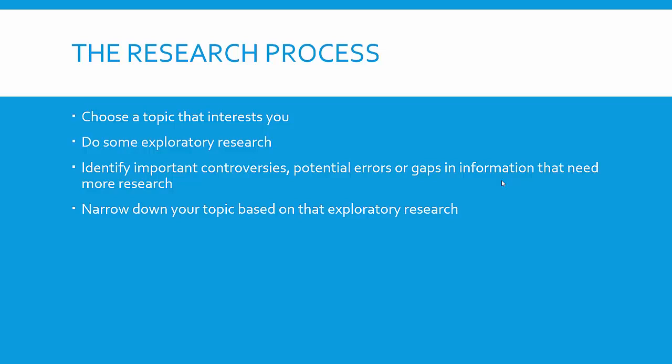Because remember, when you're writing an academic paper, your goal isn't to summarize what's been done in the past. Your goal is to look at what's been done in the past and decide how you can contribute a new idea, a new interpretation, how you can fill in a gap in information or correct a past error or address a current controversy. So that's what you're doing when you're doing your exploratory research and you're keeping those note cards of everything that you've read. The note cards are going to talk about the controversies in the articles that you're reading, the errors in the articles, or the gap in information.